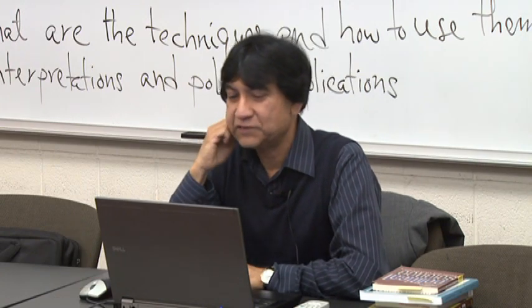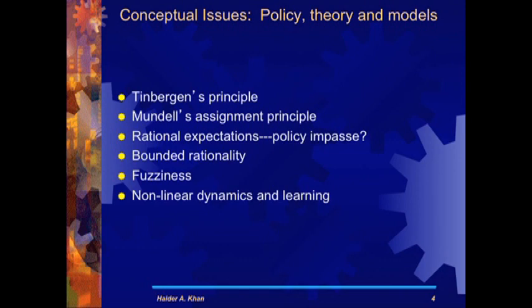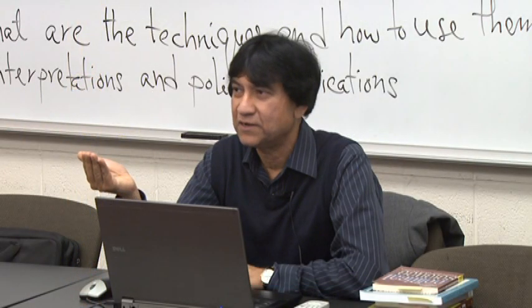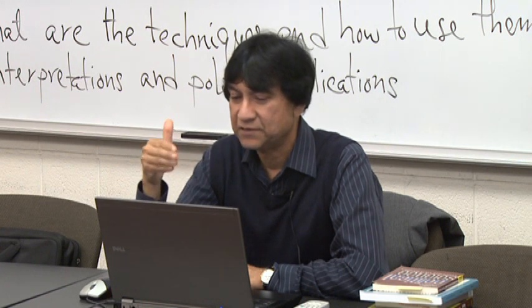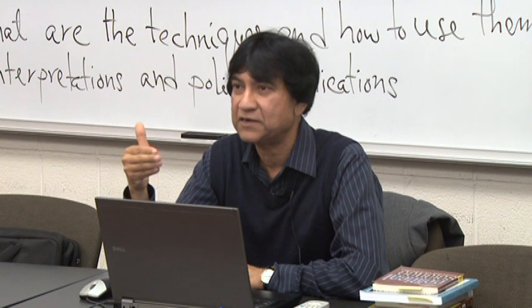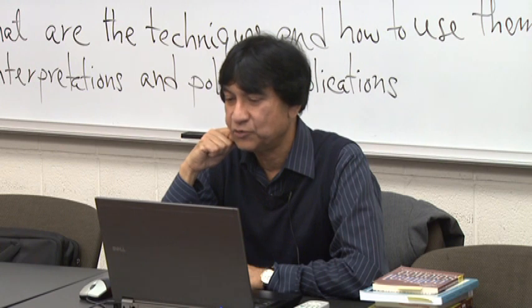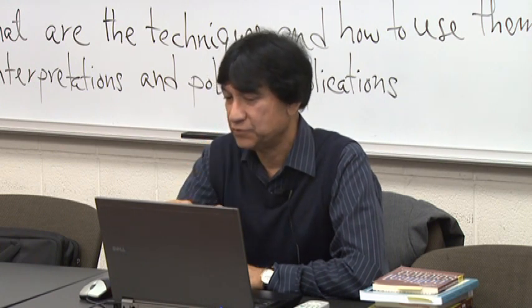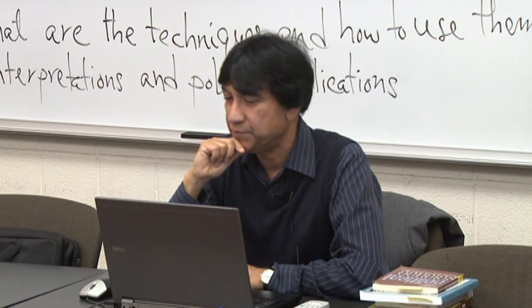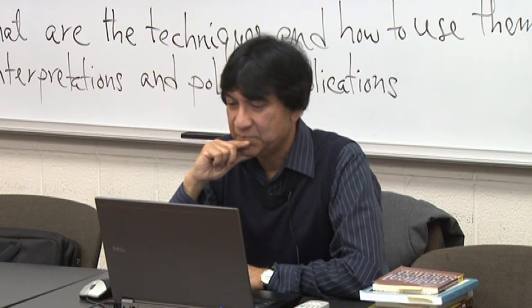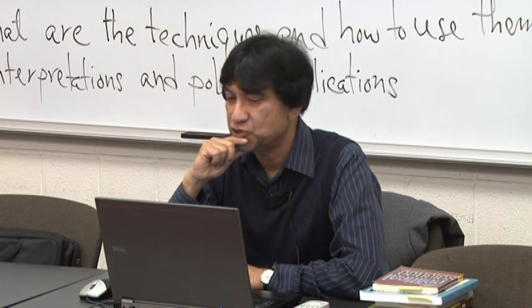OK. Now, in the 70s, we had the so-called rational expectations revolution. And the idea was that if agents expect rationally certain things, then they would take actions which would basically nullify that policy. So it was basically a do-nothing kind of policy advice. But that really means that the market left to itself works smoothly and without friction, something that we know not to be true. So this is, of course, a very controversial issue and has generated quite a bit of debate. But at the end of it, it remains an empirical issue.